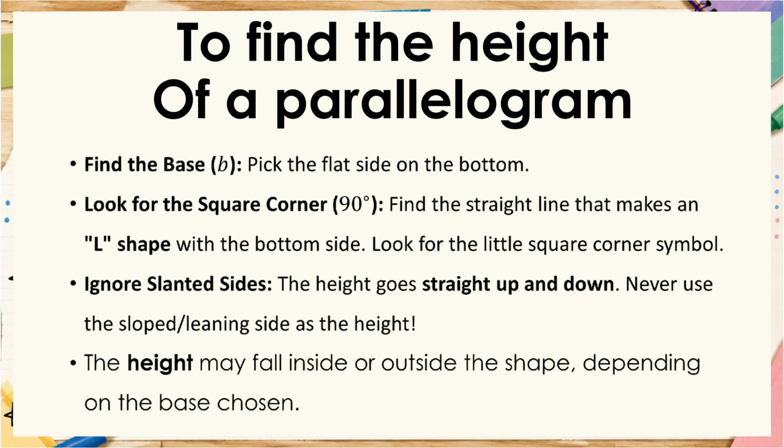Remember these key steps when finding the height of a parallelogram. Pick your flat base side. Look for the 90-degree square corner that forms an L shape with the base. Ignore slanted sides. Never use a sloped side as your height. The height can sit inside or outside the figure depending on the base.